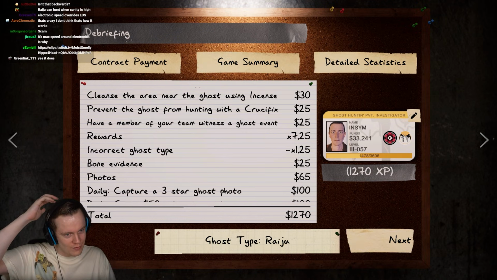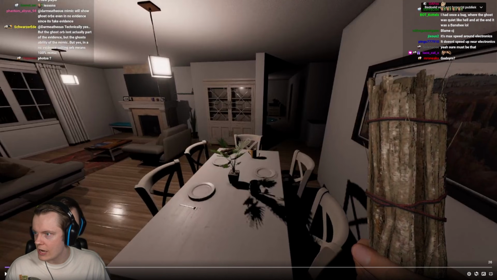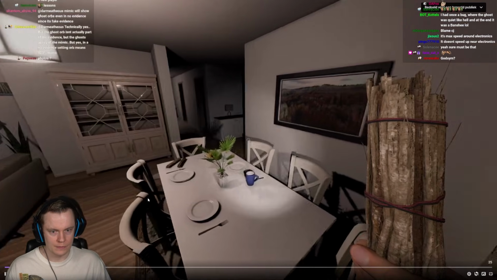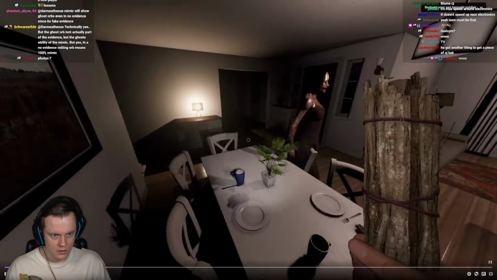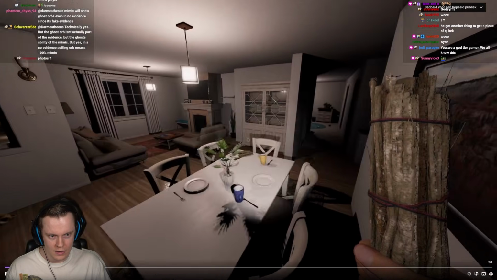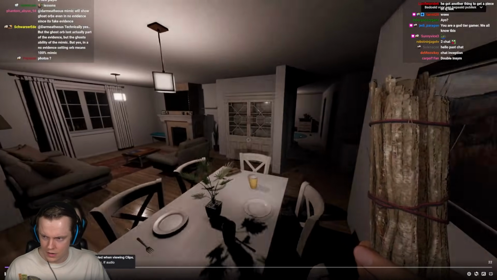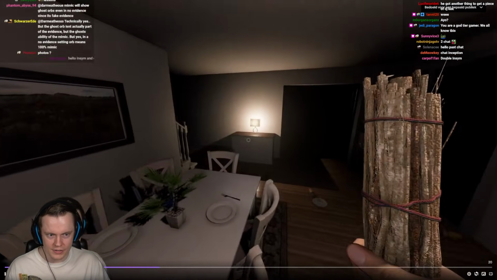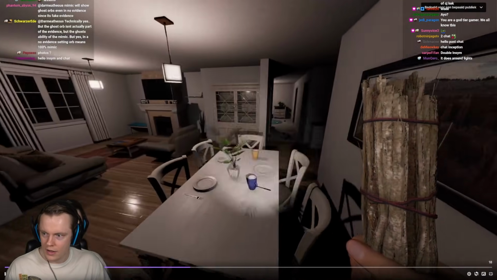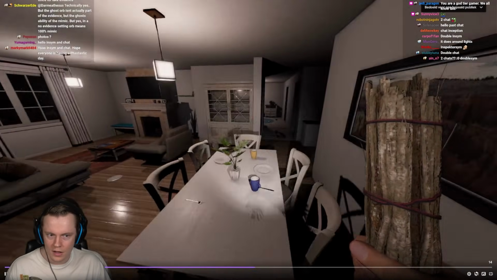How did I get 1200 from getting the ghost wrong? Okay, here we go. We have a clip of it for chat. All right, let's see. So it's just fast. Is it getting faster? Let's go from the beginning again. Okay, so it's just fast. Is it getting faster? It's not getting any faster. It's the exact same speed. So Raichu still get faster, right?